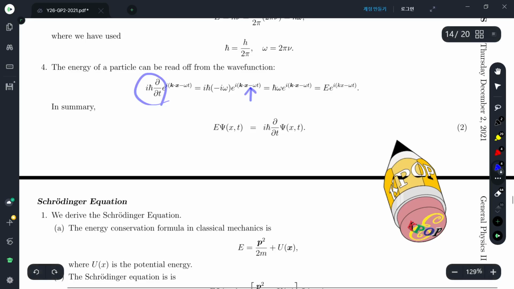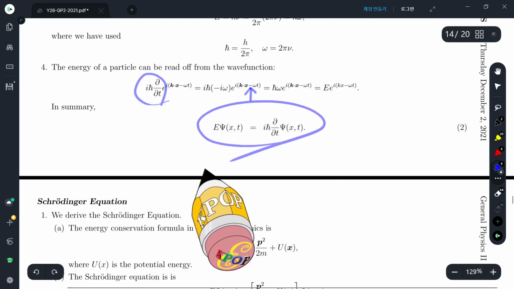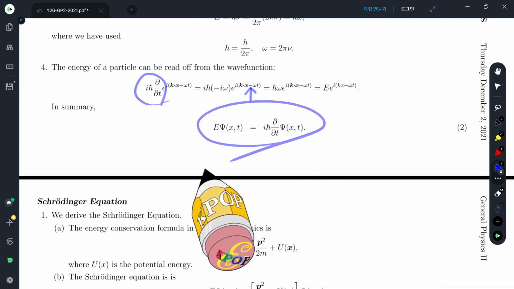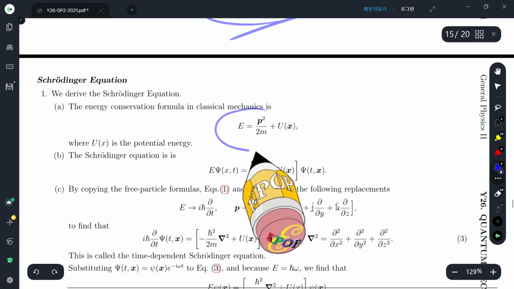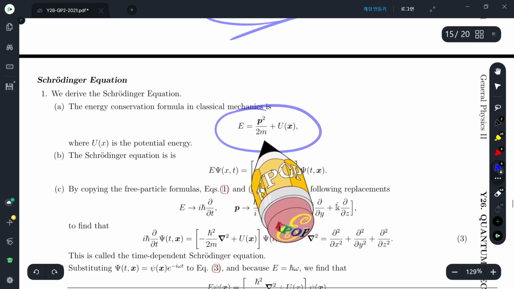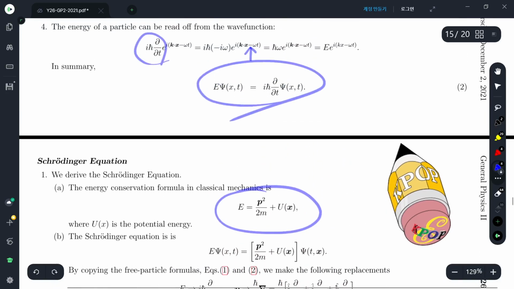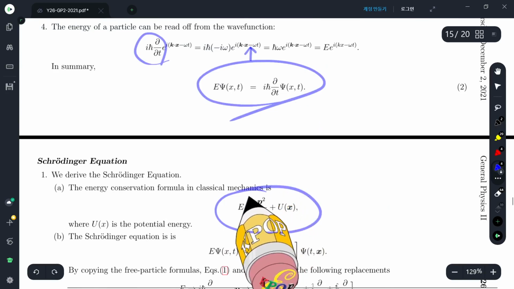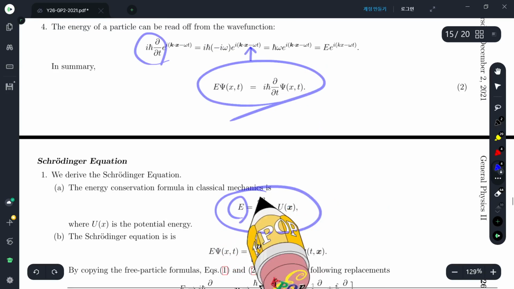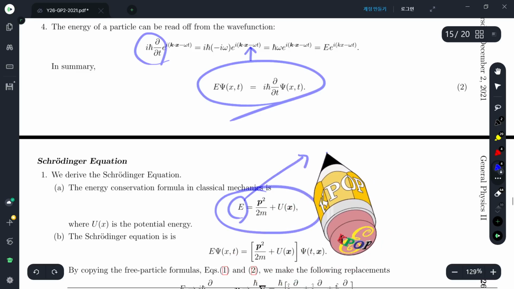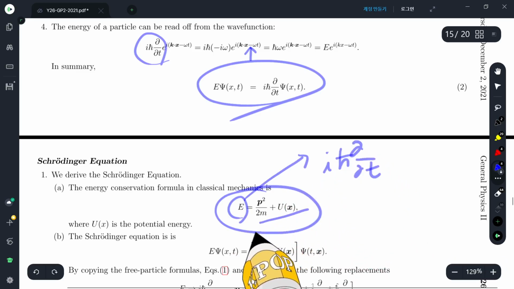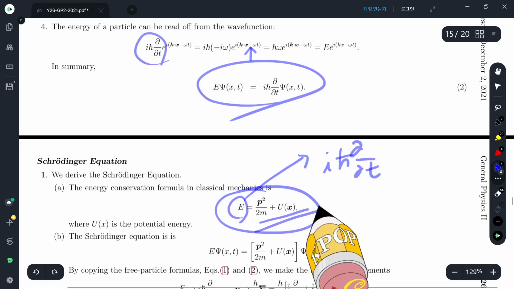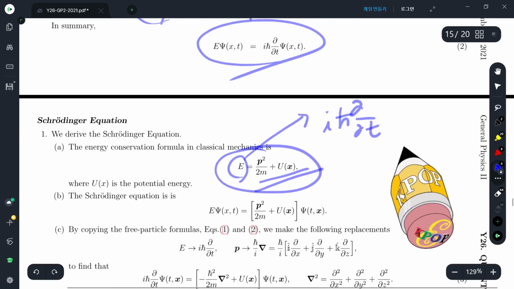All right. So, in summary, the energy relation is just a simple wave equation. The Schrödinger equation is a little bit more complicated. Energy is replaced, in general, with the Hamiltonian, which can be expressed in terms of the i h bar time derivative. And the right-hand side is a completely space-dependent operator.